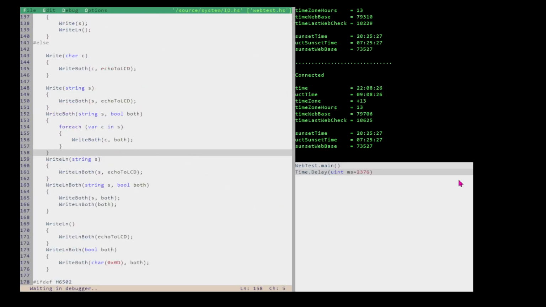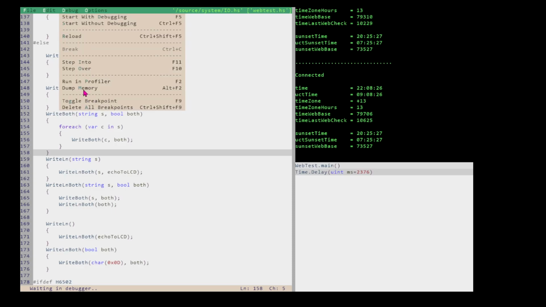But if you want to look at all the memory managed by the runtime, you can dump it to a text file with this dump memory feature. This will dump the data segment for the runtime, which is 64K. And if you want to look for memory leaks, or see how much memory you've allocated, how the memory is being allocated, how much memory this program is using at any one time, and is it all good, or are there leaks, or are you surprised that something's using too much memory? So let's have a look.